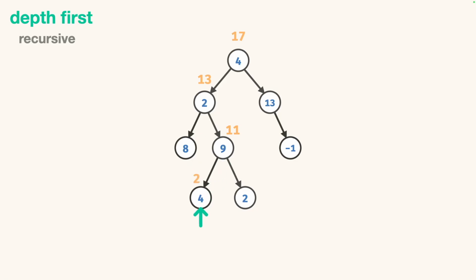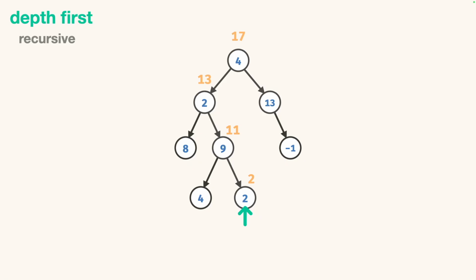Like before, we reach a dead end, right? Our current node's value is 4, but the target sum I'm looking for is 2. I can't possibly have a path that sums up to 2 from this point, so this would also be a case where you return false. So you need to evaluate further. So now I go down to this node. Again, doing the same logic, I got this yellow 2 by doing the parent's 11 minus the parent's 9, right?